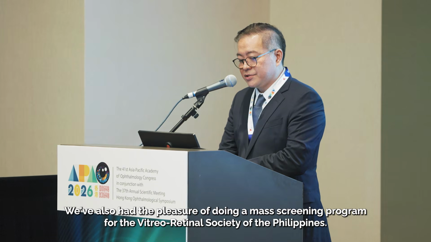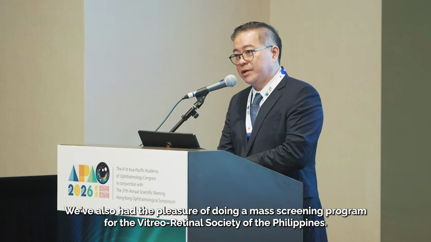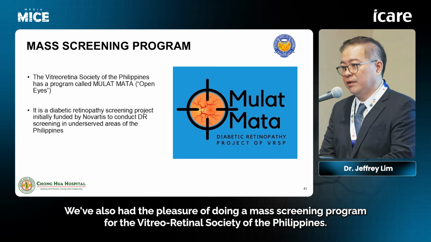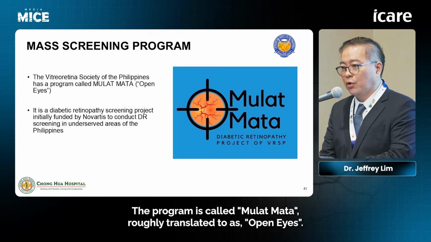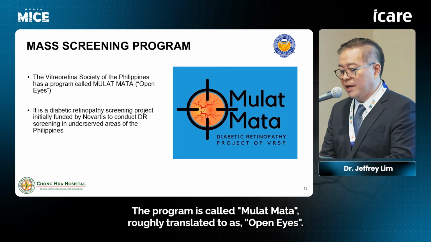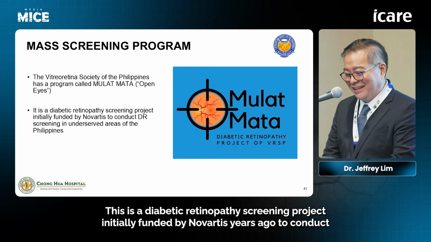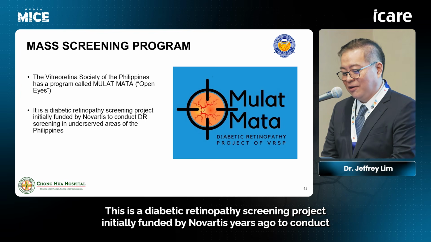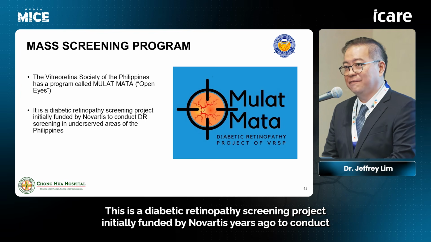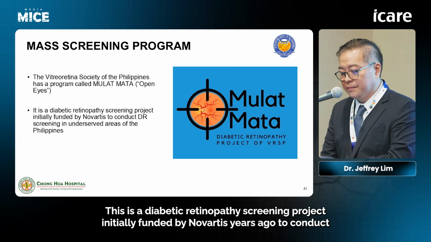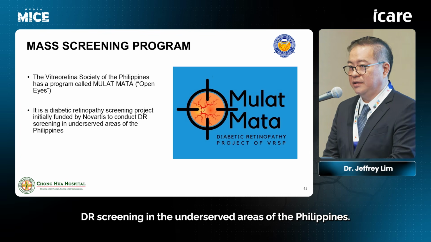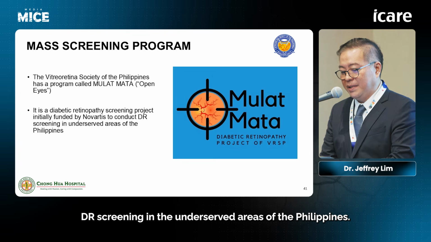We've also had the pleasure of doing a mass screening program for the Vitreoretinal Society of the Philippines. The program is called Mulat Mata, roughly translated as Open Eyes. And we have here seated in the front row the head of the project, Dr. Jubes. This is a diabetic retinopathy screening project initially funded by Novartis years ago to conduct DR screening in the underserved areas of the Philippines.